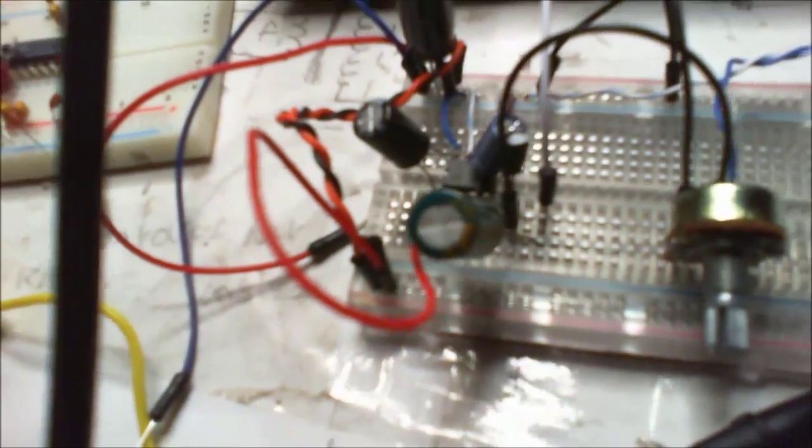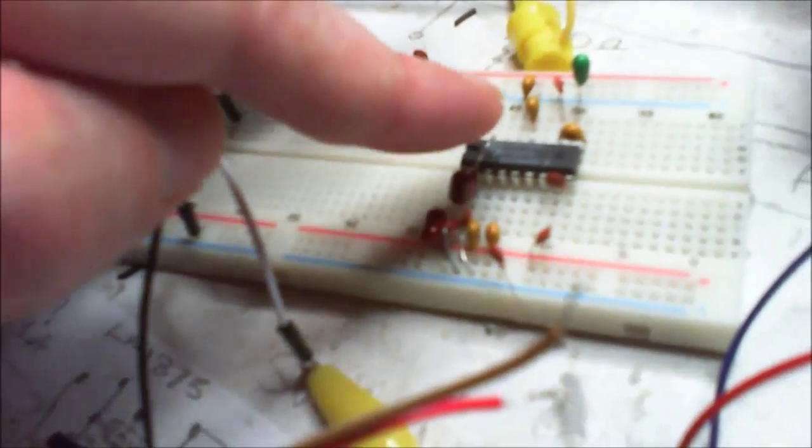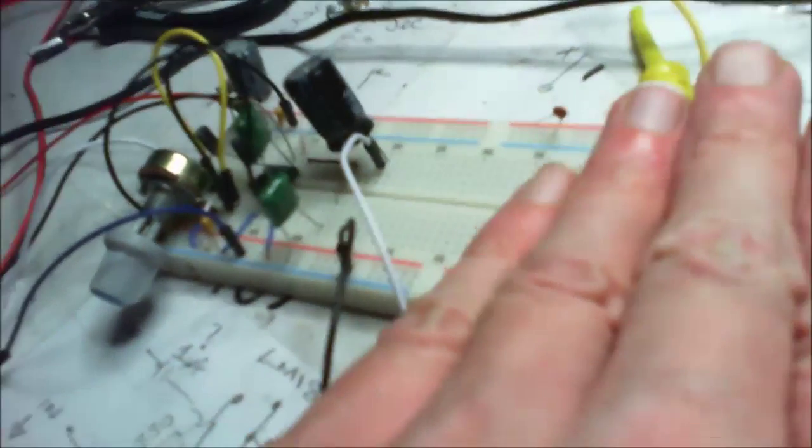All three are little mono amplifiers. Again, this one I've put together. This one I've put together. This is a little radio circuit I'm working on, but ignore that. Pretend it's not there.